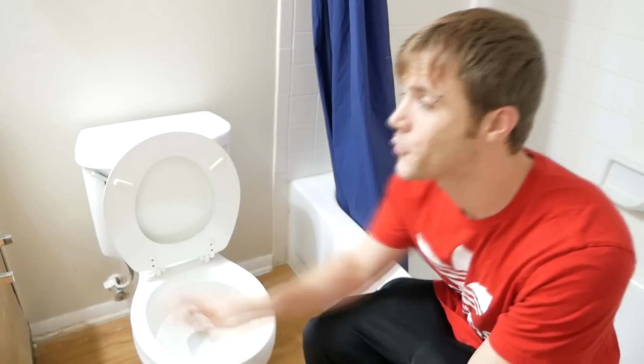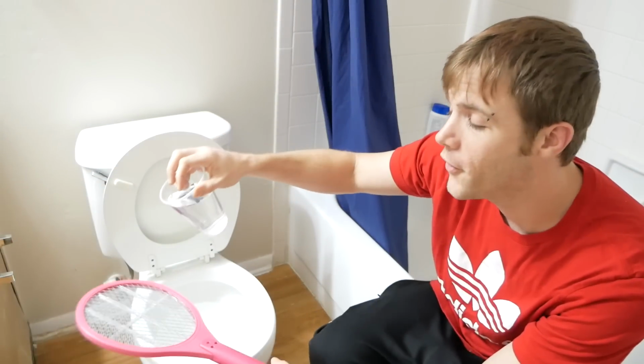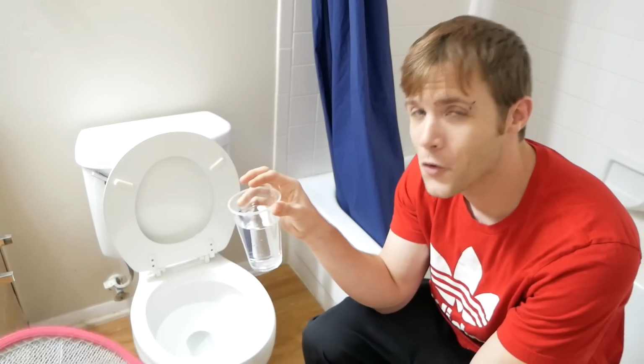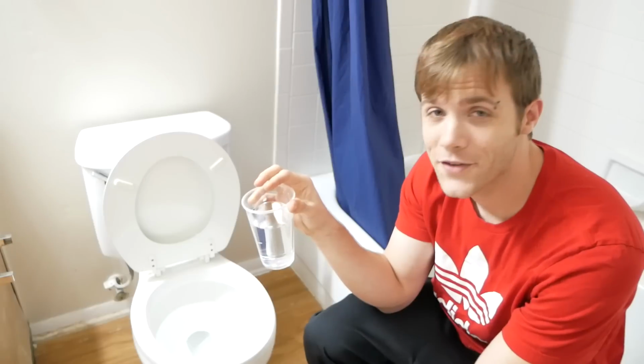So to test it out first, what I'm gonna be doing is using this cup of water right here. I'm gonna put my fingers into the water and pour it on the electric fly swatter. And if it shocks my fingers while I'm pouring it, it'll give me a good idea if it's gonna shock me or not while I'm peeing on it. And I thought it would be a fun little test just to see beforehand how it works or if it works at all. Your guess is as good as mine.